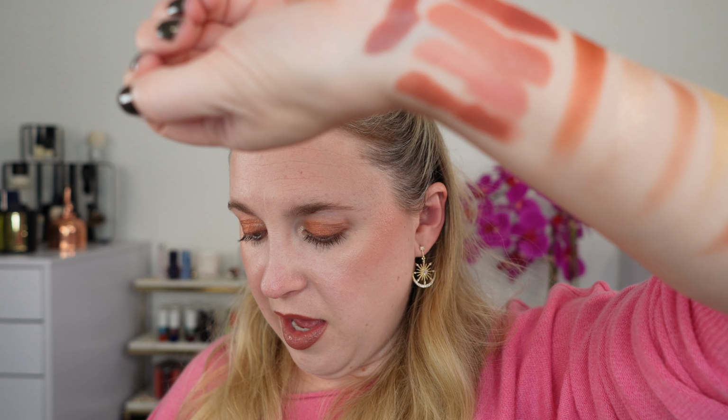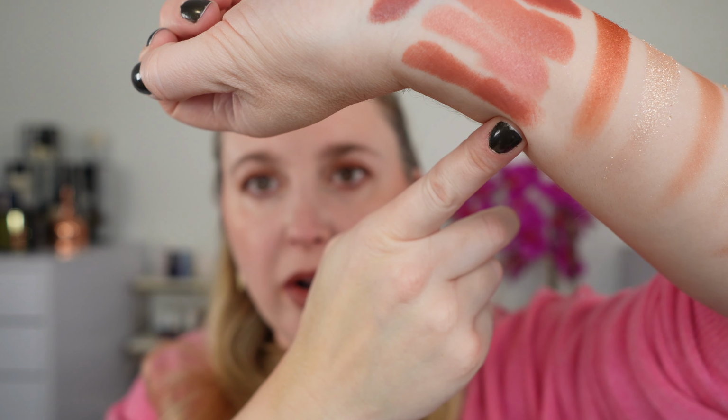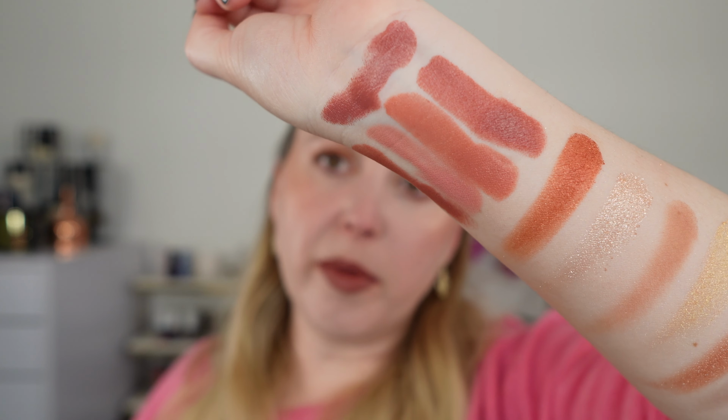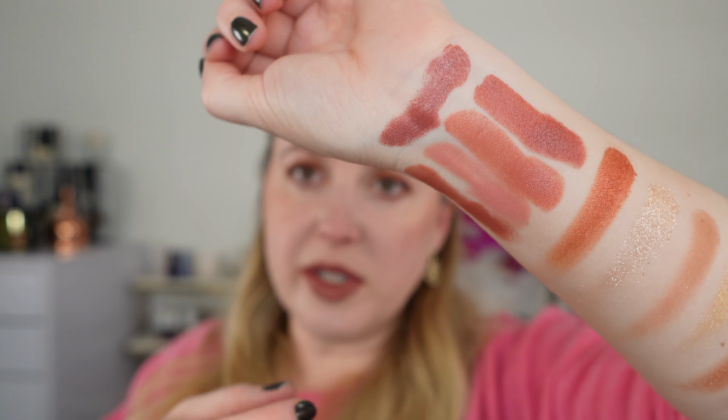And then we have this one here, 312 Pink Buff. I don't have my previous shade anymore, but I feel like it runs warmer than the previous Pink Buff, but it might be in my head. I feel like it's a little bit warmer than the one I used to have, because that was a shade I really loved. I still like this one, but it's definitely warmer. It's more of your medium pink. It's very similar to Italian Rose, but lighter. It has a little bit more pink versus the red in Italian Rose, and it's a little bit softer.